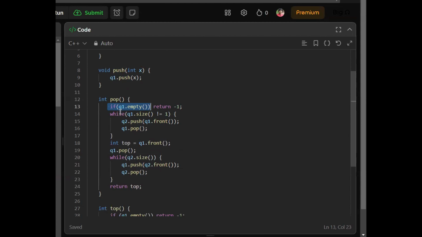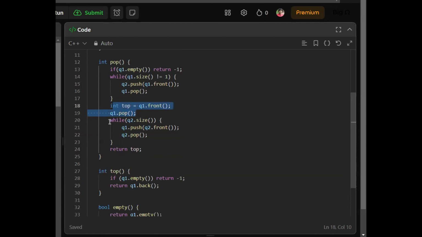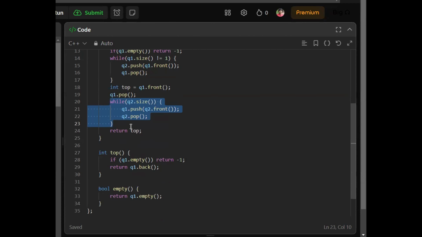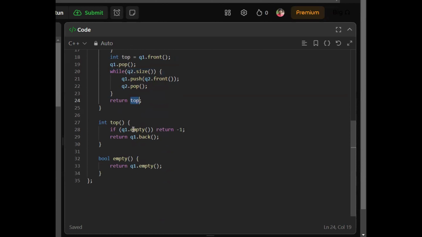Otherwise, we have to shift all of the front elements of the Q1 except for the last element into the Q2 and remove the top element, which is the last element of Q1. And we have to again shift all of the Q2 elements into the Q1 to restore the stack. Finally, we have to return top, which is the last element of the stack.